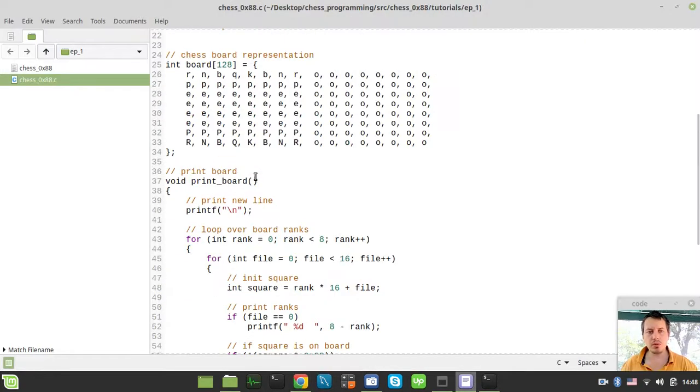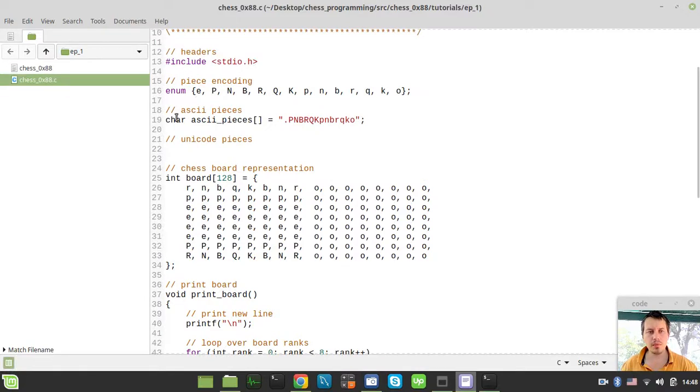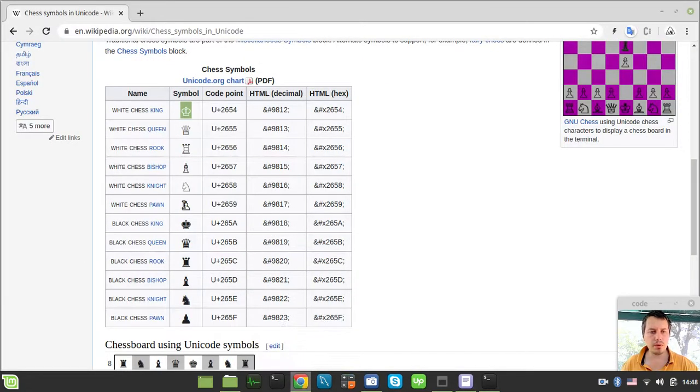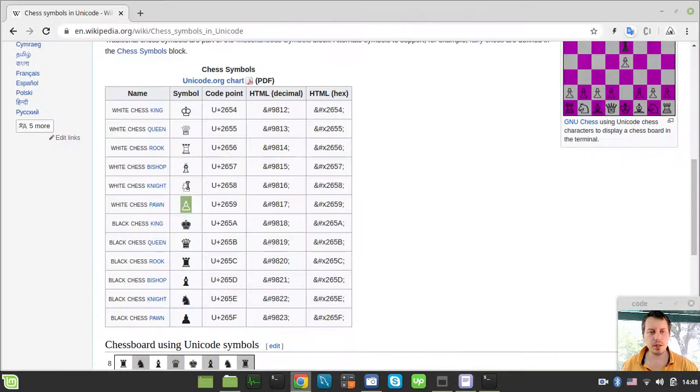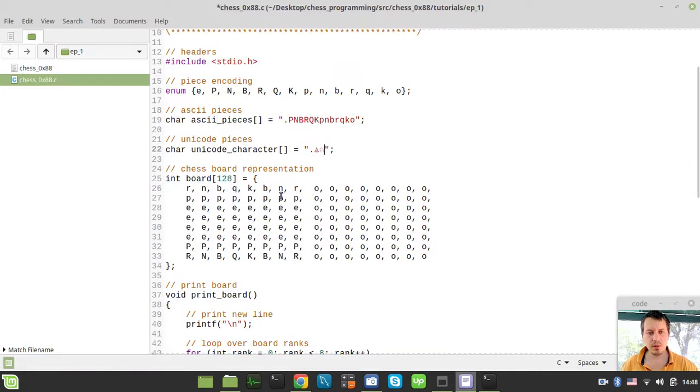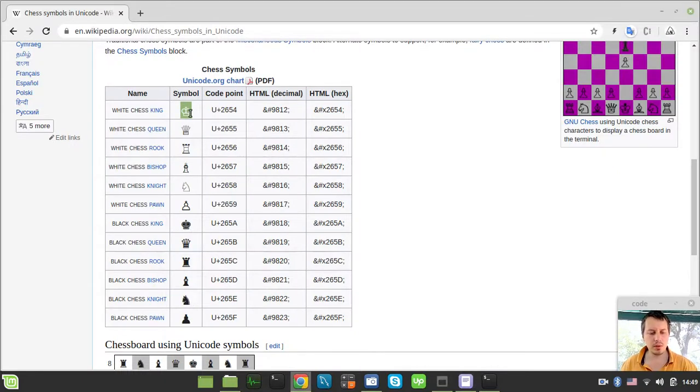I just want to create a new variable, and I'll call it Unicode characters, and this would be equal to a string again. The empty square would remain the same, and for all the other pieces, starting from the white pawn, I just grab the white pawn here and paste, then the white knight and paste, then the white bishop and paste, rook, paste, queen, paste, king, and paste.